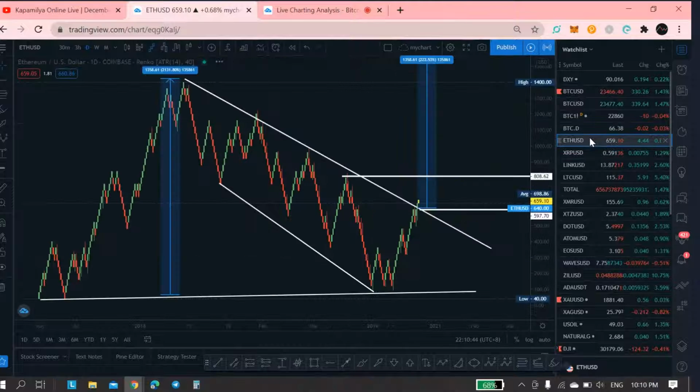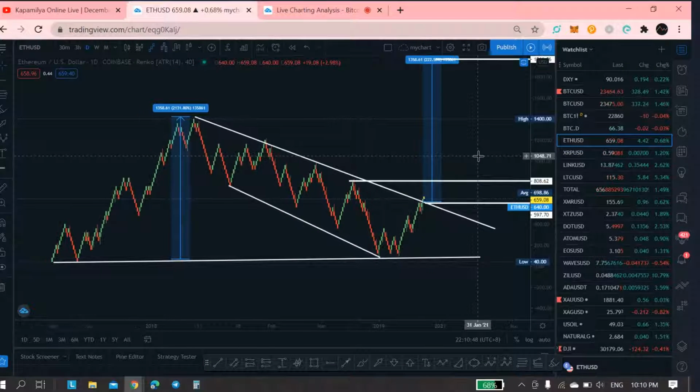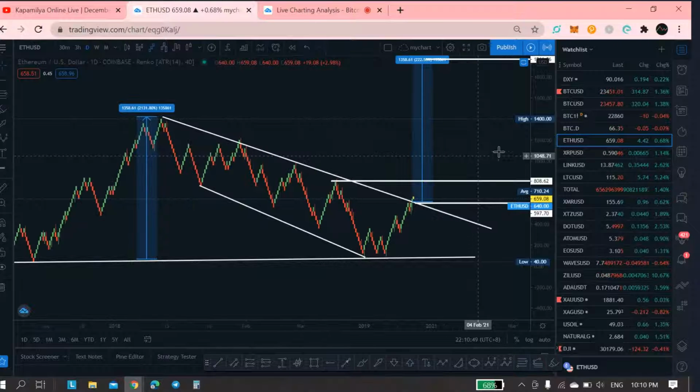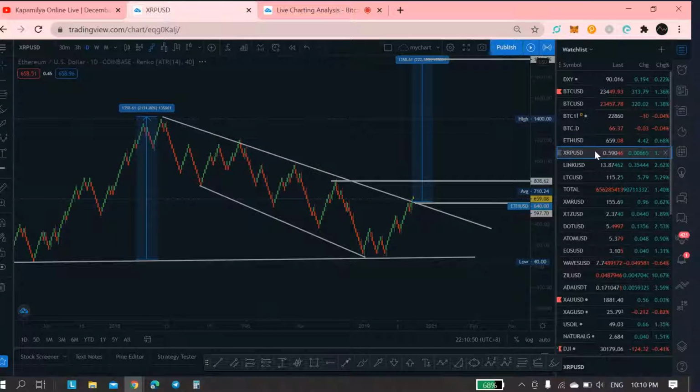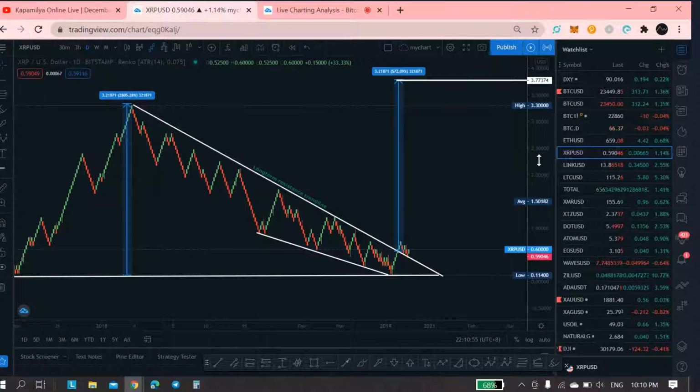So how about Ethereum? More or less still the same, close to 222% possible return. But for Ethereum, if it reaches that all-time high, that's still very attractive, around the 500 area, if ever it retests this area. But I think it will. The question is, of course, when will it retest the previous all-time high?